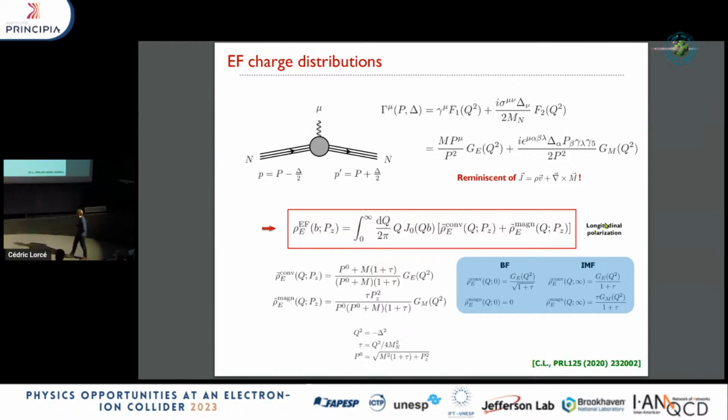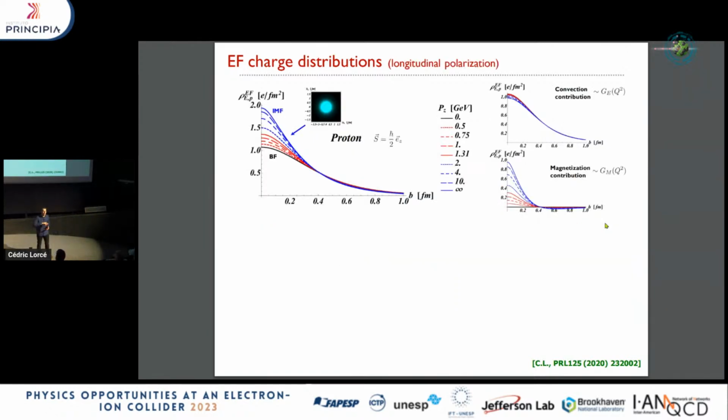So everything is consistent. So to see things in pictures, you do the 2D Fourier transform, and that's what you get. So if you're in the Breit frame for the proton, what you get is the black curve over here, so just the lump. And if you increase the momentum, essentially the charge distribution becomes more and more concentrated around the center. And the reason is because you have two contributions. The first contribution is the convection contribution, so it doesn't change much, you see. And what happens is that as you increase the momentum, you have a contribution from the magnetization distribution. You combine J0 with J3, and because of the spin rotation, you have also a contribution to the spin-independent contribution. So you get an increase in the center due to the magnetization.